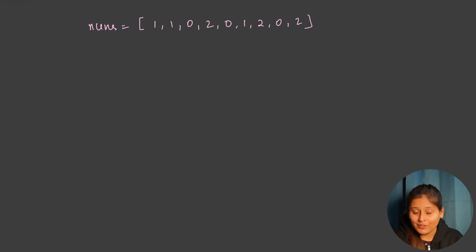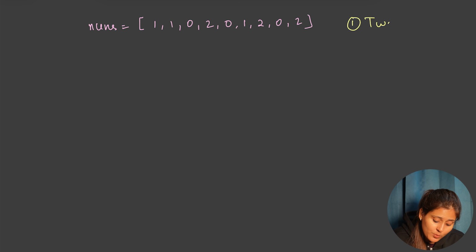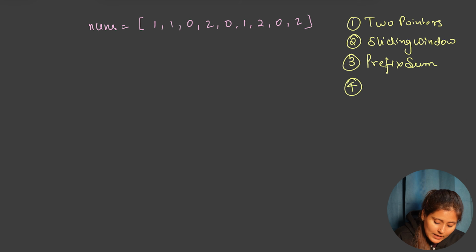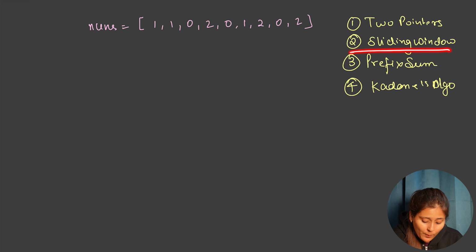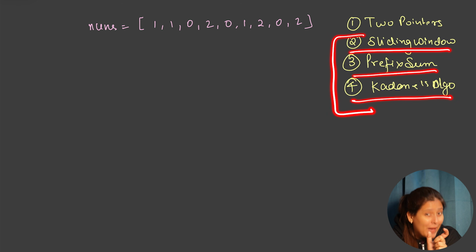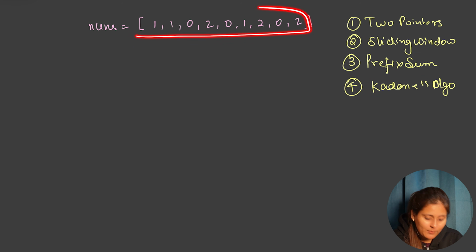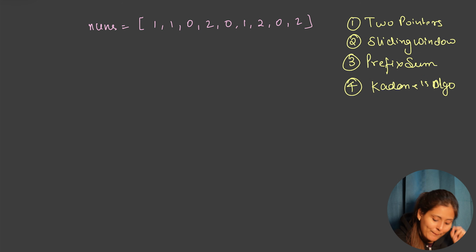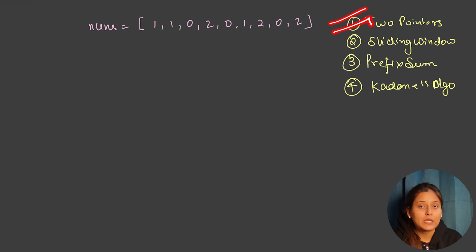Inside the array, we have learnt about 4 different patterns: the very first was two pointers, second was sliding window, third was prefix sum, and fourth was Kadane's algorithm. For sliding window, prefix sum and Kadane's, we apply them whenever we need a continuous subarray, summation, multiplication or whatever, but we do the operation in the continuous subarray window. But here we don't have to take care of any window, correct? So blindly we can go for the two pointer approach here. Yes, we can.